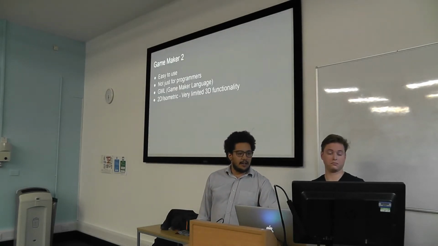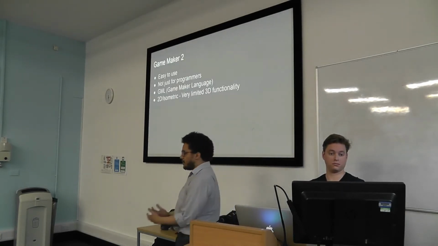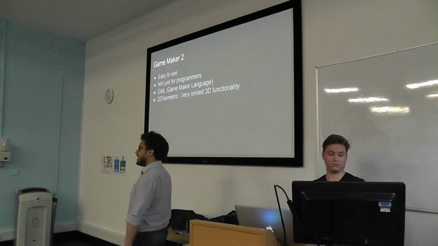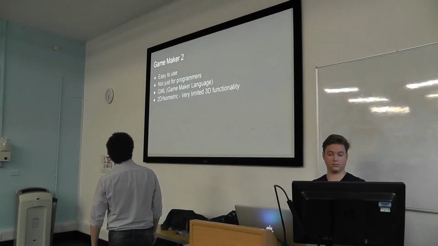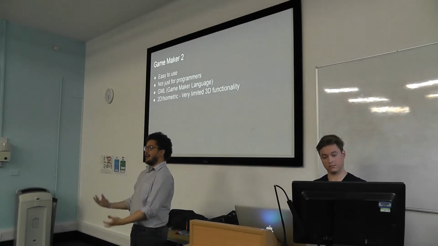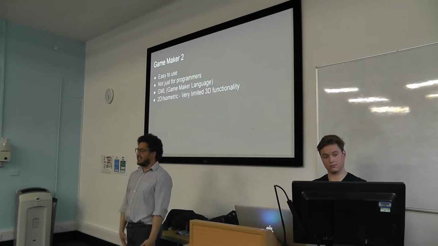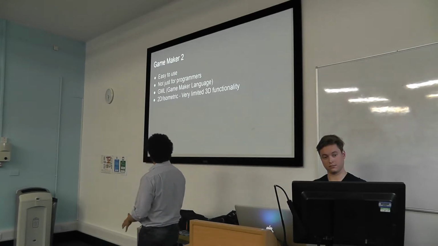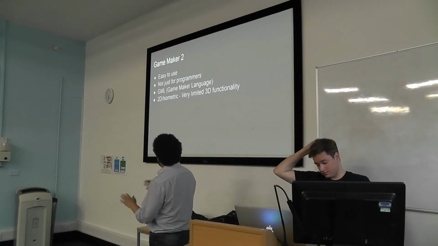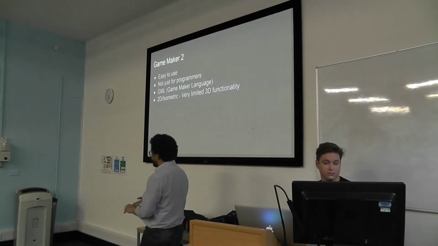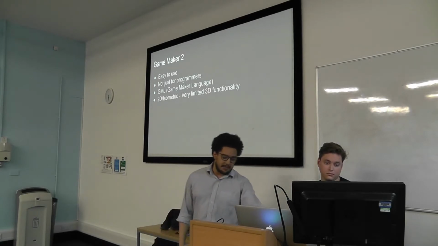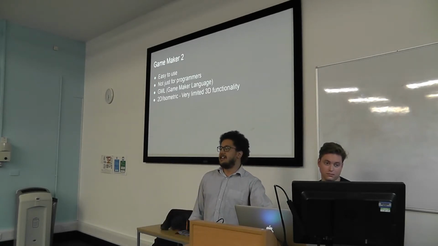Okay, GameMaker 2. There is GameMaker 1. It's made by Yo-Yo Games, which is local to Dundee. They have their offices in Dundee. It's not just for programmers as well. This is basically like, if you don't want to program, you can make games in GameMaker. And GameMaker kind of supports 3D, but very limited 3D functionality. So it's mainly 2D, 2D isometric. GameMaker Language is the scripting language that it's used in. There are some really cool games that have been made in GameMaker, so don't feel like this is the cop-out.